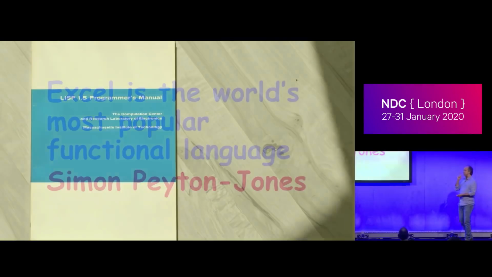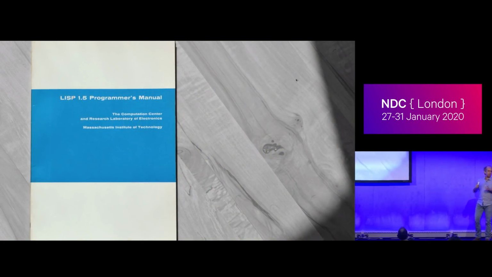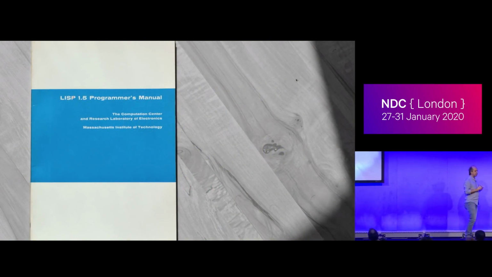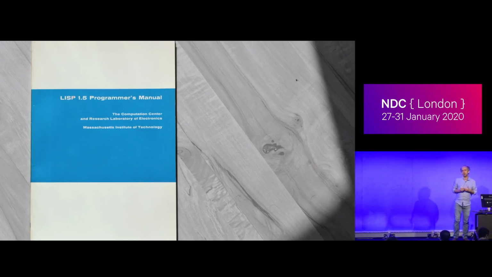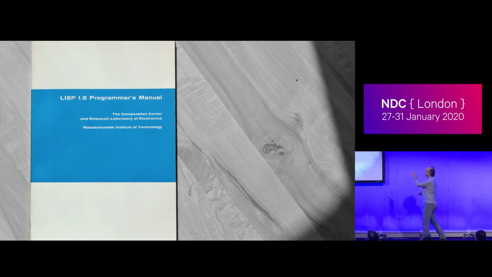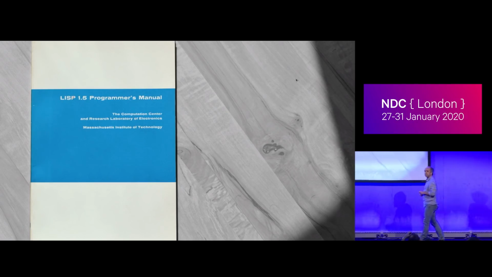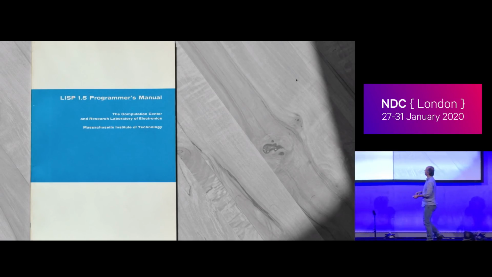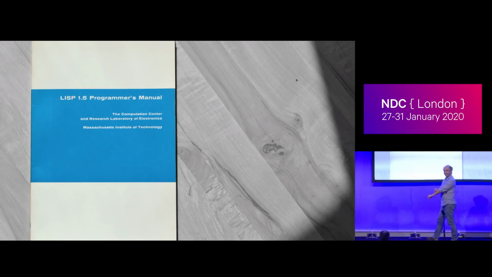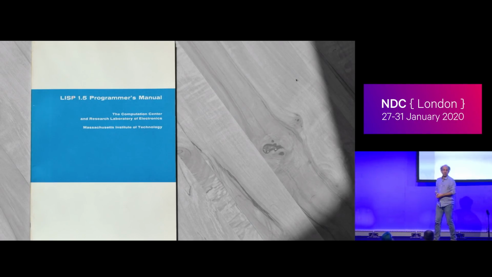But I want to go back to Lisp, because this is the one that was kind of interesting. This is the one that triggered a number of ideas. And there's a certain beauty and elegance to the original Lisp. This is the manual for the original Lisp. I have a copy of it at home. You can find a PDF online. It's quite brilliantly written, actually. It was written in the early 60s.